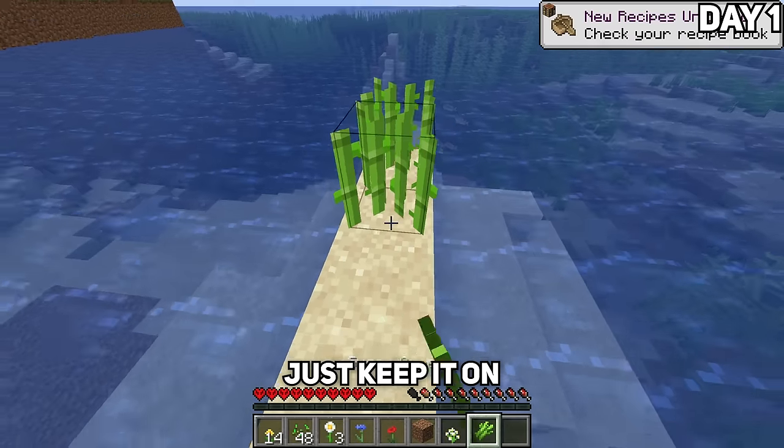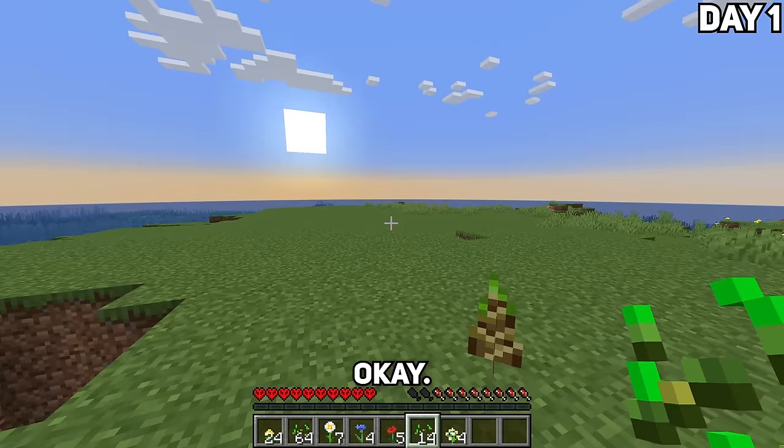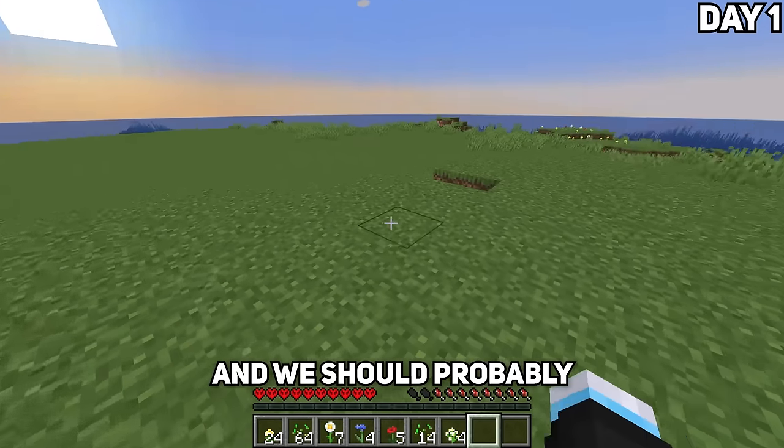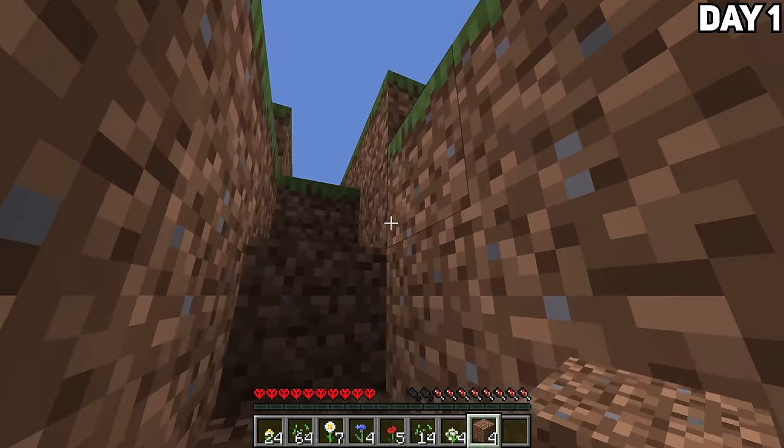Okay. And we should actually just keep it on this little island right there. We'll just keep on replanting them. Hopefully get some stuff out of it. Okay. Well, it's the ending of day one. You still haven't grown and we should probably just go and make ourselves a lovely little hidey hole just like this. A few minutes later.